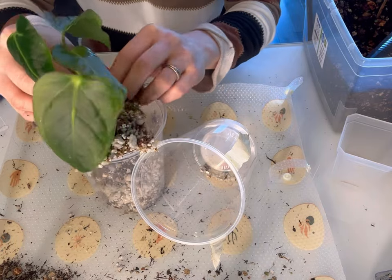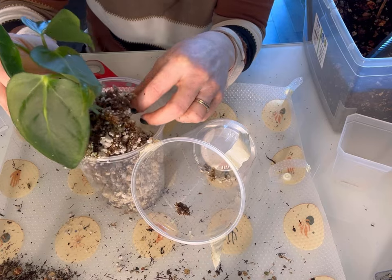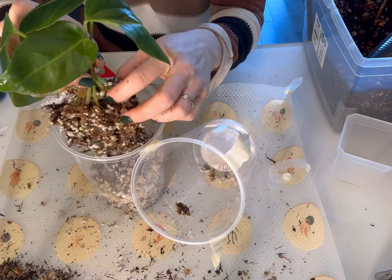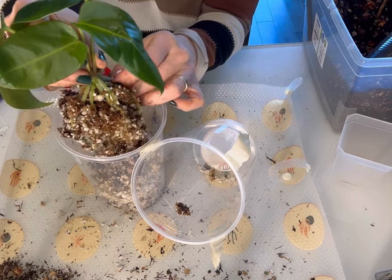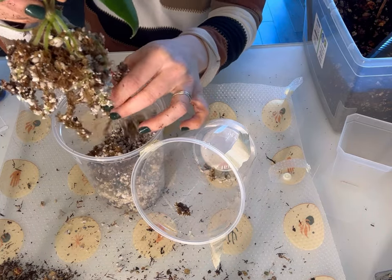So, yeah, this one I didn't want to rot. I'm so glad I was able to save it. It just wasn't doing anything for the longest time, and I was like, what is wrong with this plant? So I unpotted it, and sure enough, root rot. I literally picked it up, and the plant came off of the root. So I was like, oh no. But it was savable. So that was pretty good. I was lucky.